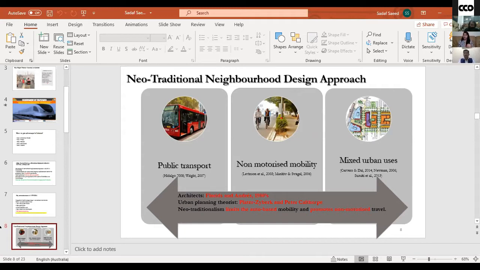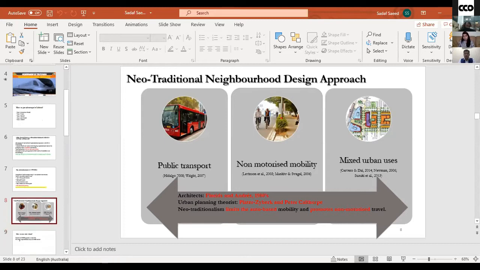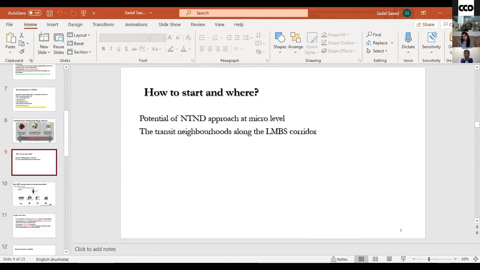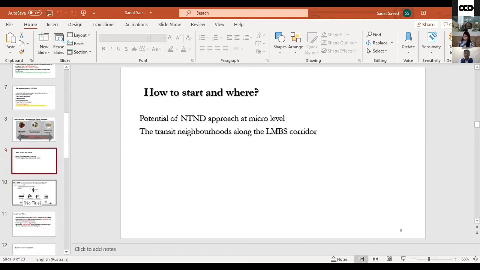So it's an approach which we are still adopting, but more of a motorized mobility concept. We didn't bother to provide infrastructure particularly for the pedestrians, or for the users who have to approach the transit. So this is the situation at the moment, and if we ask how to start, in Lahore, I made a kind of pilot study for that.